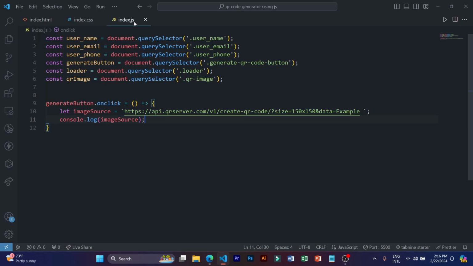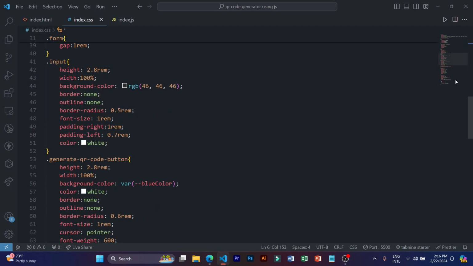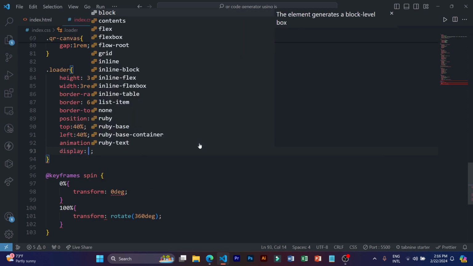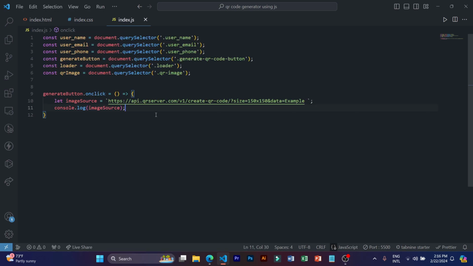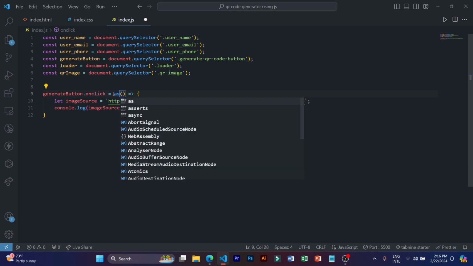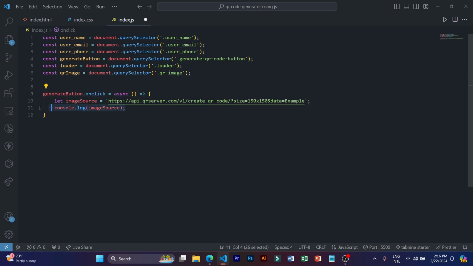Now first let's make the loading disappear from the screen by display none, because initially we don't want to show loading. Now come to your JavaScript. Okay, so this is a server action because we are fetching the data from the server, so this function is going to be asynchronous. Now you might ask, is it mandatory for us to do async await or use promises for server methods or fetching data from the server? Yes, actually it's mandatory, because if you don't do so, then it will affect your whole program execution.